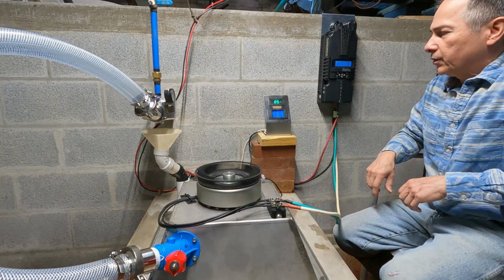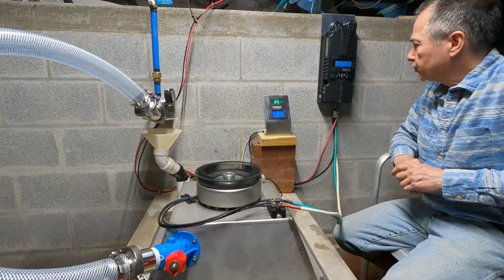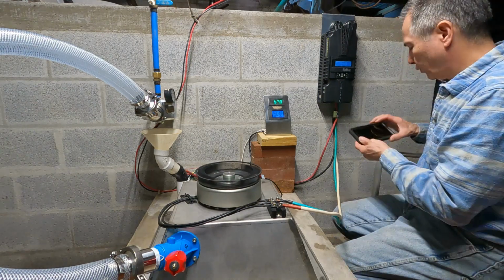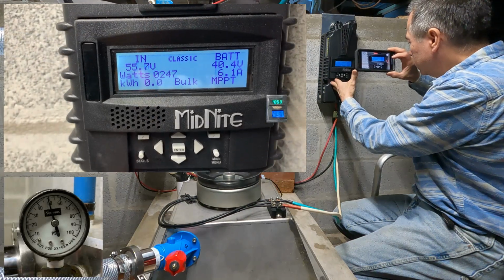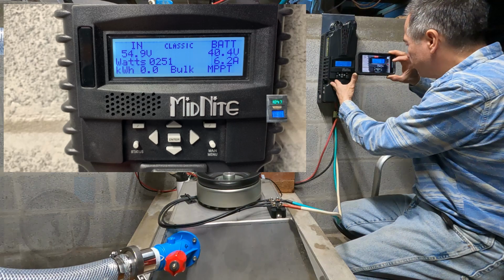Let's start it at 50 and see what it does. 42.7 is the MPPT voltage right now. Waiting to do a sweep. Alright, it's doing the sweep right now. Going to sweep at this moment.